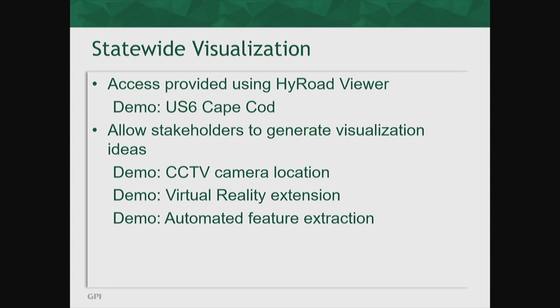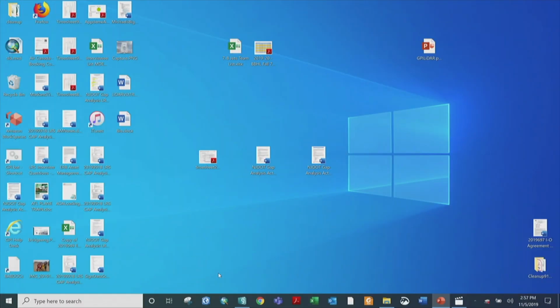So the idea was to get it out to as many people as possible, because they're going to know better what they can do with this information than I do, right? So the deliverable was a signed database, but we also delivered all the LiDAR and all the imagery, so they were able to use that. So what I'm going to do is jump out of this.